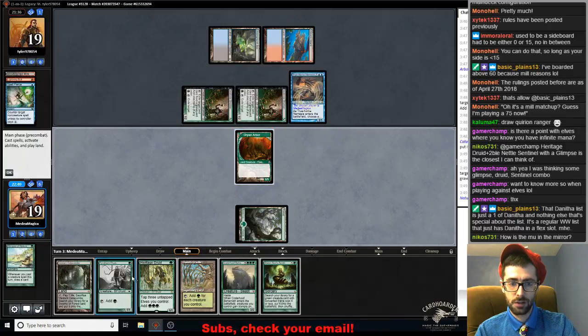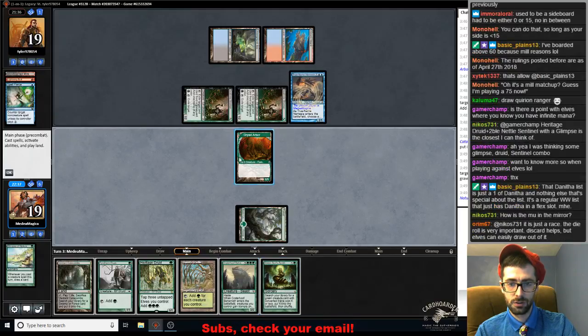So that would be Dryad Arbor for Finhorn Elves. Tap Gaea's Cradle, Heritage Druid. Ooh, no, then I'd have to Green Sun for 0. That's for this. Then that's this. That's 1 there. Then that's 0, so that doesn't work. So I can actually do this without playing Gaea's Cradle this turn and protect it.